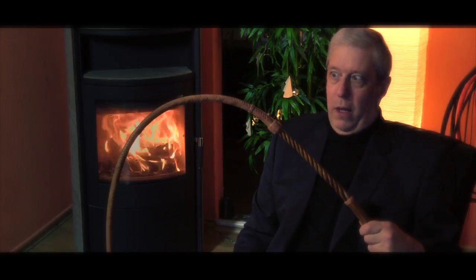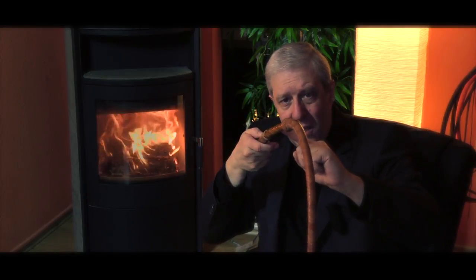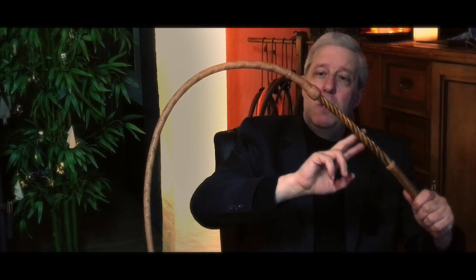Seriously, really, wow, okay. Look at that here. You know, the thumb, can you see this? It goes right over here. If this transition knot wouldn't be here, without that transition knot, it would look like the wood just goes over into the leather without anything.